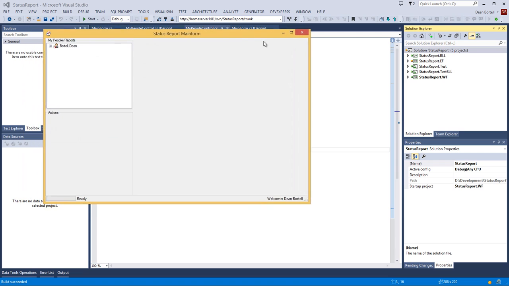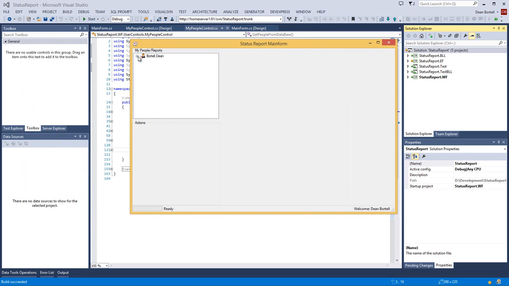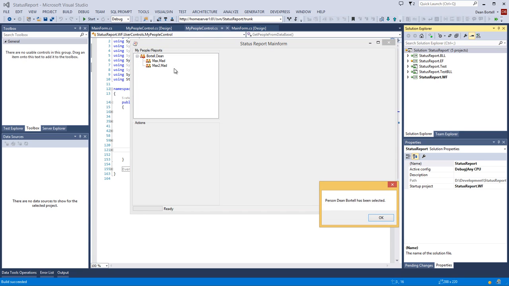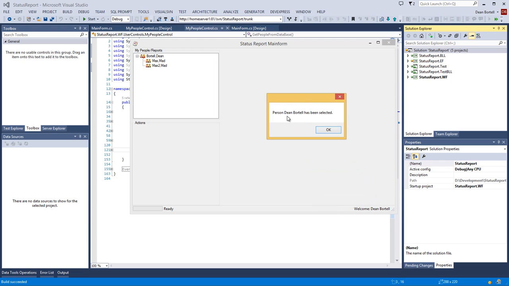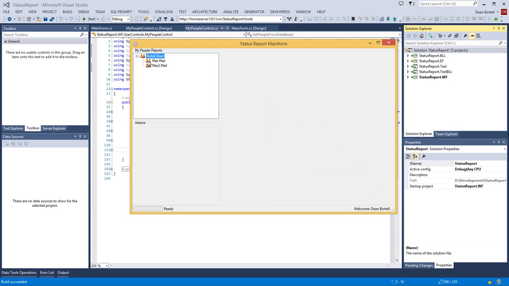And you'll see now that when you log in, you get this tree view that's got a nice picture of a person, and it's in a suit too, I don't wear suits to work, but of a manager, and then the manager's reports, they have an image that goes with them, and they're listed under the manager. Now notice when I click the plus sign, nothing happened, but if I click the actual person, I get a message box that shows me who I selected. And same with any children.